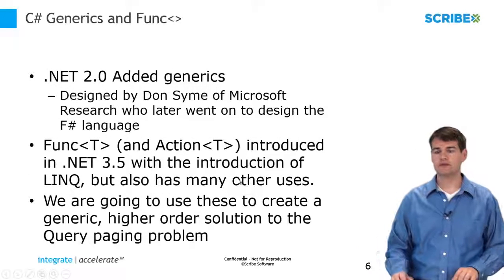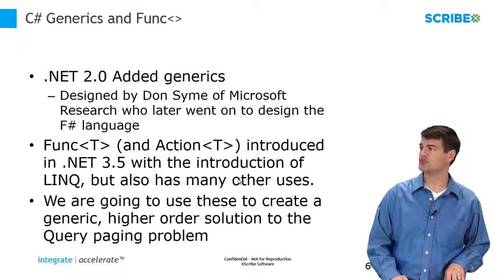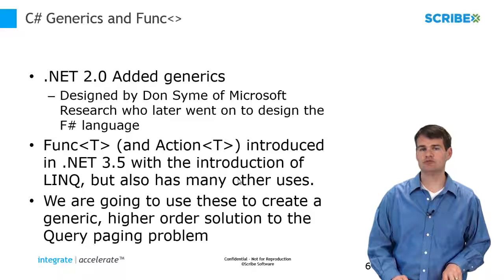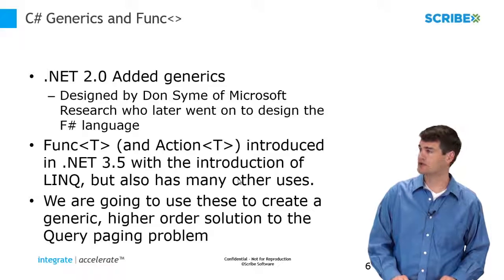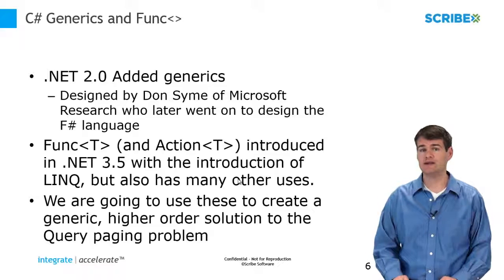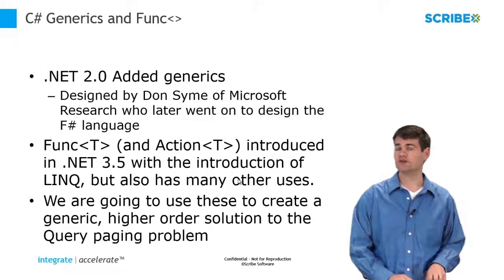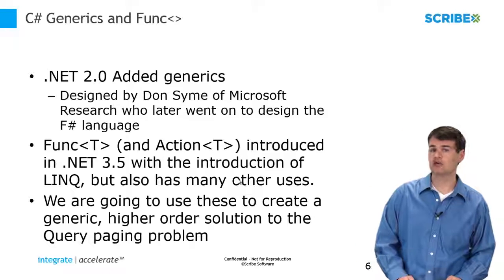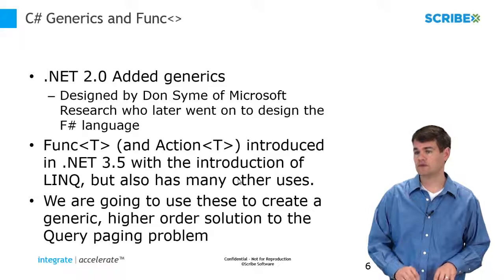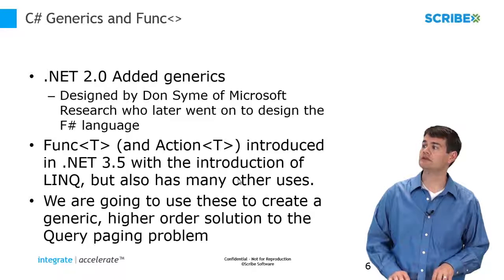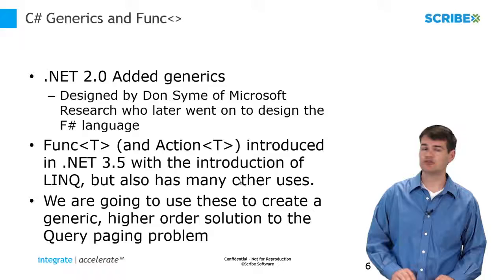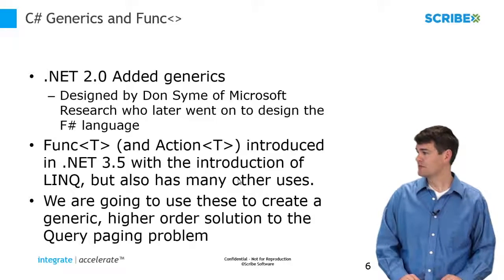In order to implement paging, we're going to use C# generics and Func, which is kind of a shorthand for a function, although it's not exactly a function. And these were added in .NET 2.0. At least they added the generics, and that was designed by Don Syme of Microsoft Research, who later went on to design the F# language, which is interesting because F# is a functional language, and Don Syme had a lot of functional ideas put into generics for C# and .NET.